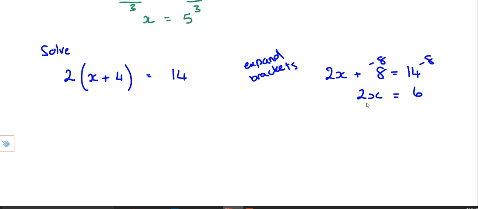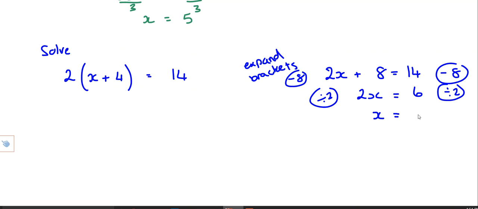Actually, another way to write it, which I'm also perfectly happy with, is to do it like this. I say subtract 8 from that side and subtract 8 from that side. And then the next time I will divide by 2, which gives me 1x equals 3. That's another way of doing it. But however you wish to write it, as long as you write it with good communication. I don't have to expand the brackets though.